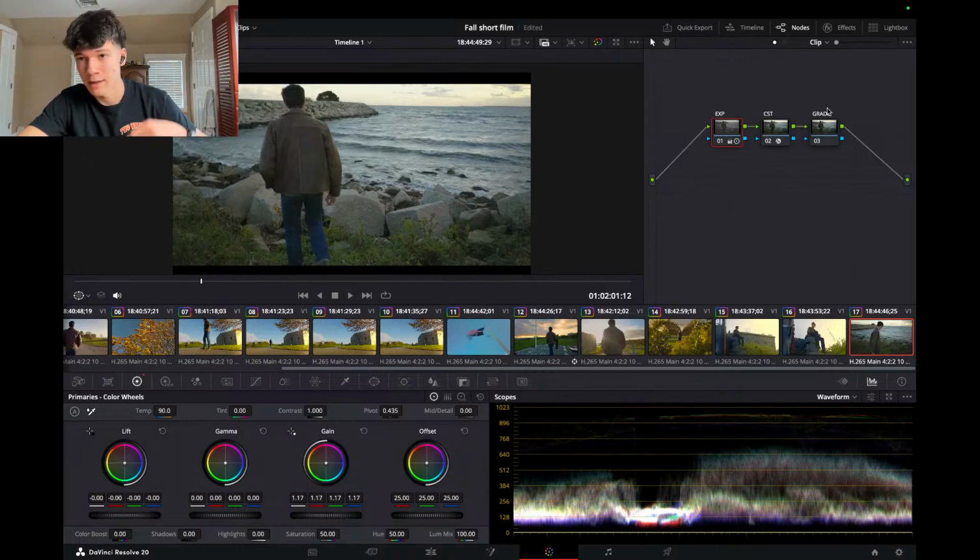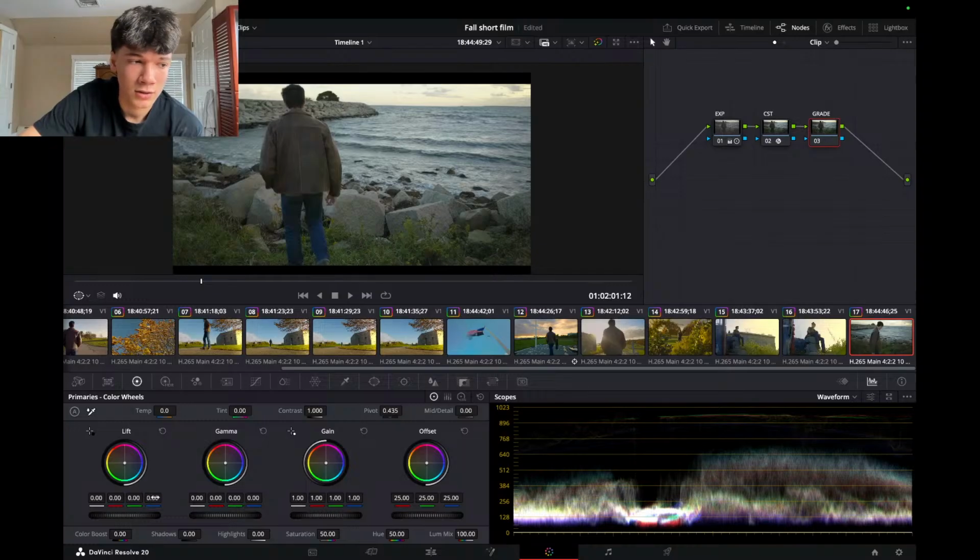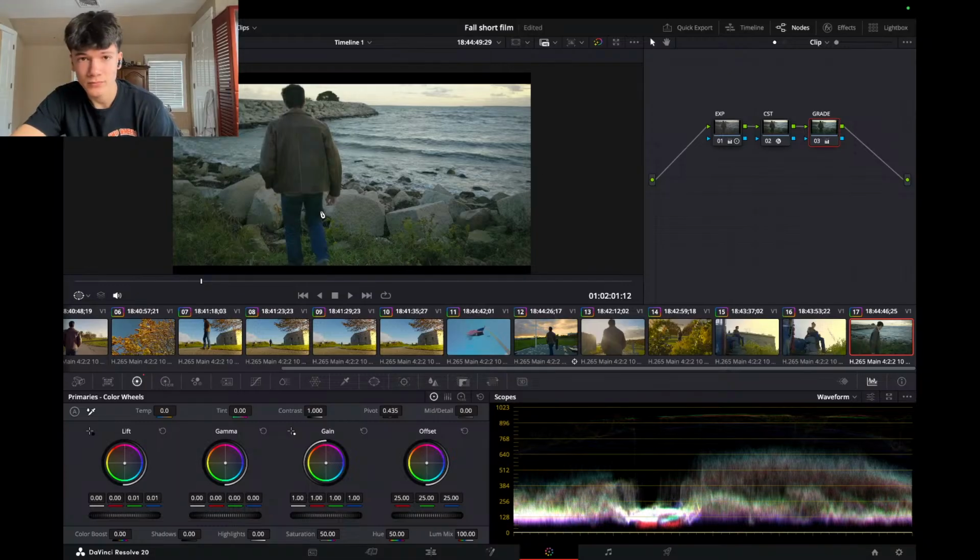Now everything's just barely not crushed anymore. I'm gonna give a tad bit of blue, tad bit of green in the shadows, because that's all around these bushes and all that stuff. And now I'm just gonna do what I usually do, pump a little bit of orange into the highlights.